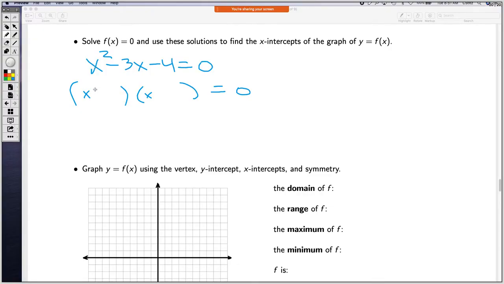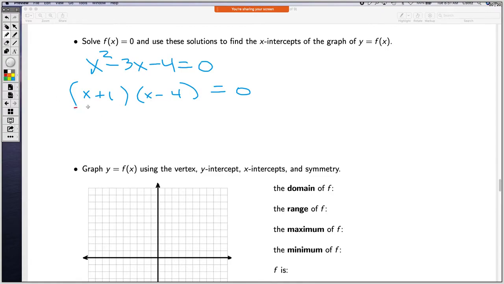But the idea is we need two things that multiply together to give me x squared. Well, there's not that many of those. It's x and x. Now I need to think about things that multiply to give us a -4. The fact that it's negative means one's going to have to be positive, one's going to have to be negative. We needed them to add up to -3, so that means we would have a -4 and a +1. And we just do a quick check. X times x is x squared. We've got -4x plus x, minus 3x, minus 4.